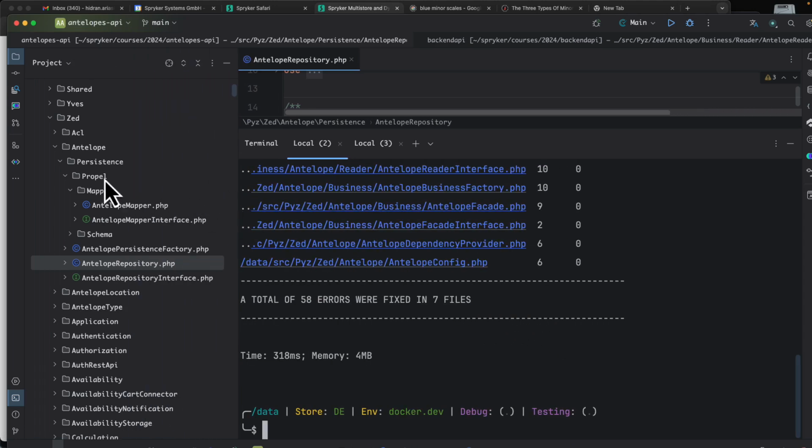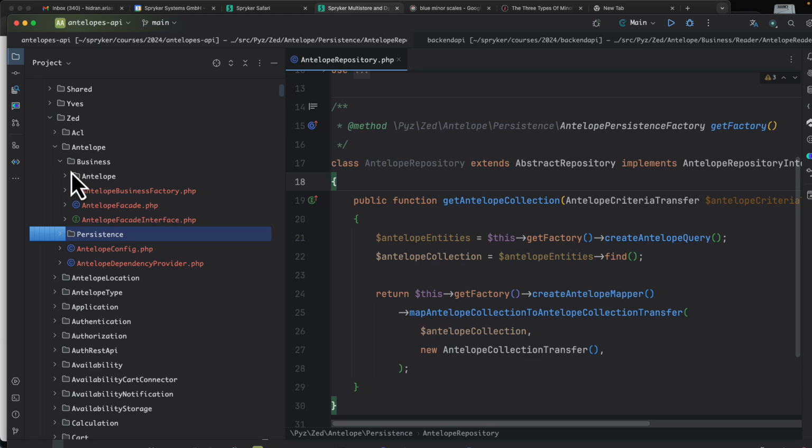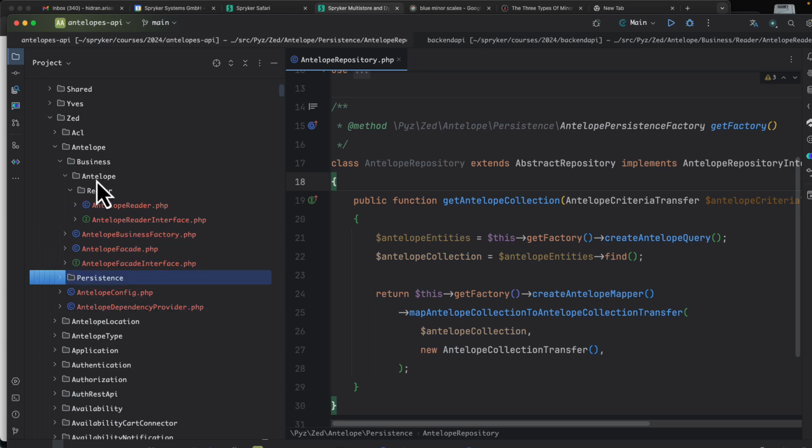Let's take a look inside the folder. You can see here that we have the business layer already created for us, and the reader has been created inside a folder with the name of the entity. The code is like this because we could have more than one entity inside the Antelope module.